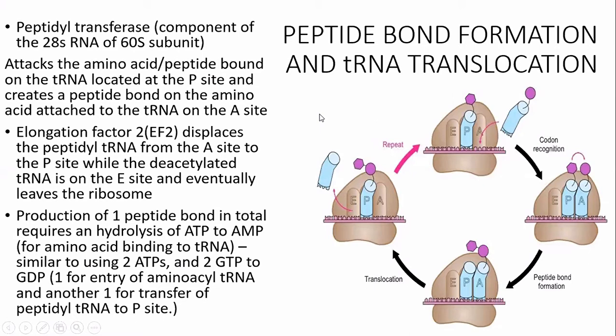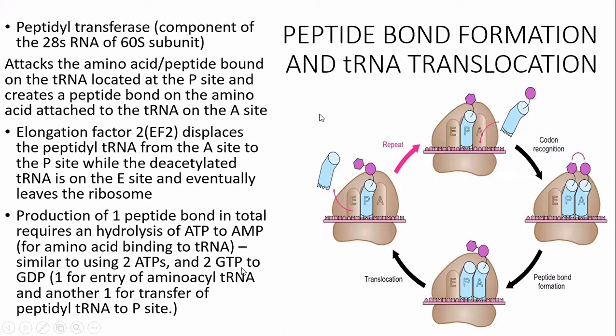Now, energy requirement. Baka tanongin sa iyo kasi favorite ni Dr. Monsanto yung ilang ATP, ilang highly active phosphate ang ginagamit sa mga ganito, sa ganyan. So, to produce a peptide bond, one peptide bond, isa lang to, you at least need 4 high energy phosphates. Saan yan galing na 4 high energy phosphates? First, there would be a hydrolysis of your ATP to adenosine monophosphate for the amino acid binding to tRNA. Okay? That is 2 na. They're automatic, dalawa na kaagad yan na high energy phosphate.